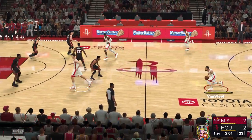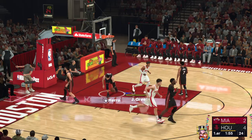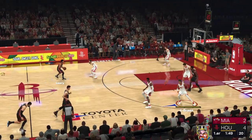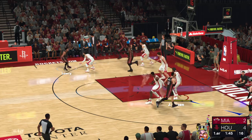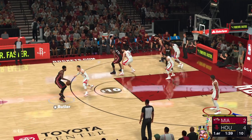And the touch on the interior — Hiro can hit jumpers as well as capitalize in close. Last season, Greg, the Rockets tied for the league's second-worst record. They expect a different outcome this go-around. Their veteran additions, headlined by Fred Van Vliet, are key to turning the tide, but also continued progression by their youngsters.